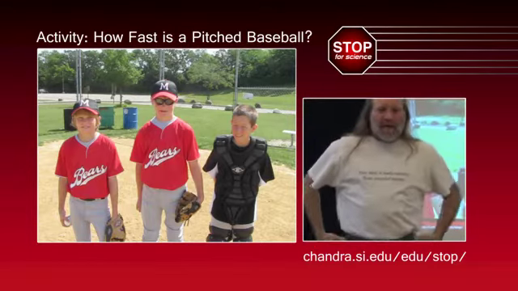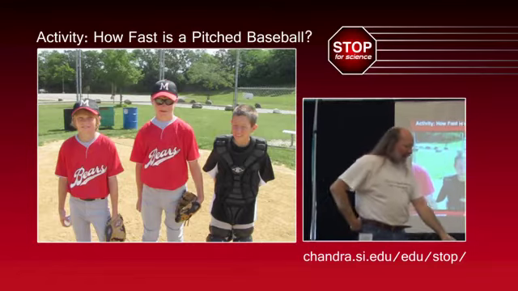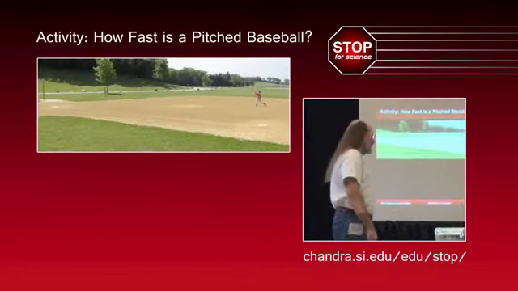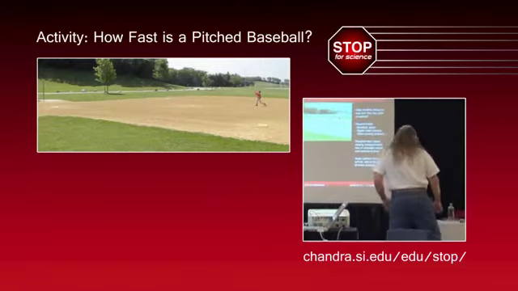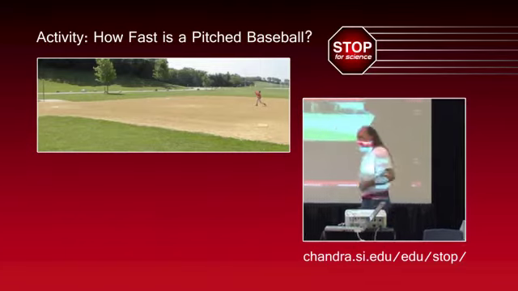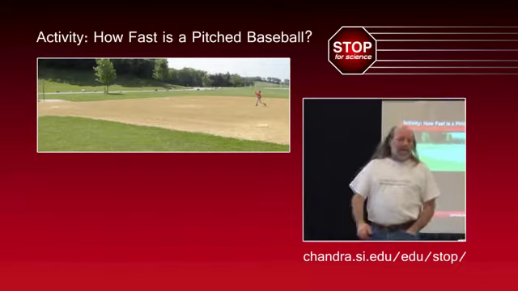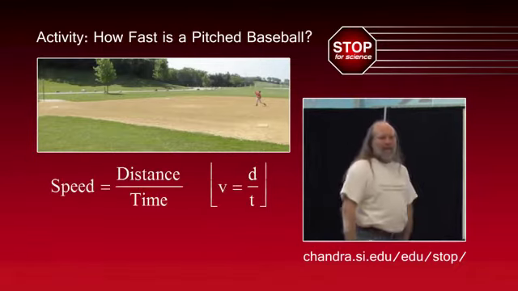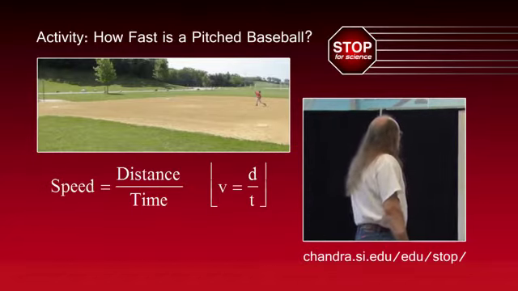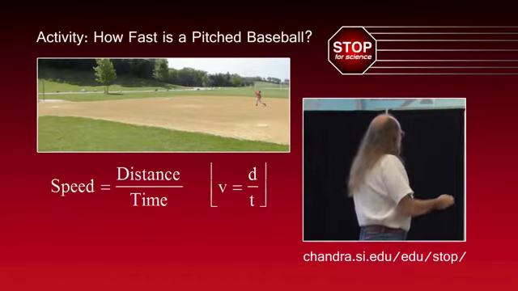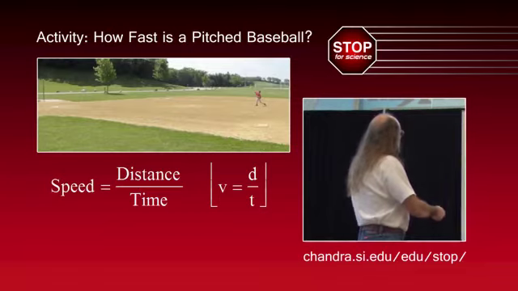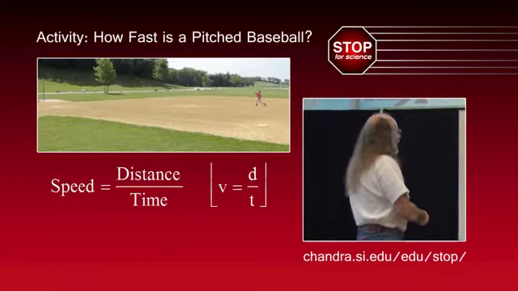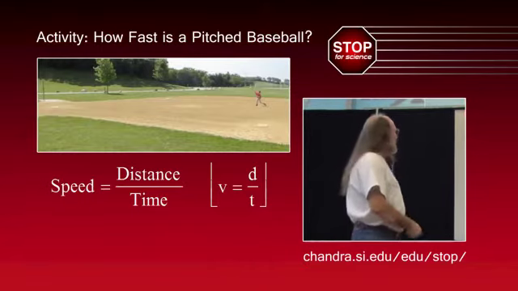Right, so this is one of the suggested activities for the How Fast is Fast poster, and it works as follows. It is based on the concept that's explained in the poster that speed is measured as distance over time. In fact, Bob is the one who filmed this. We get students who pitch a baseball, and we measure how fast that baseball is going in the following way.